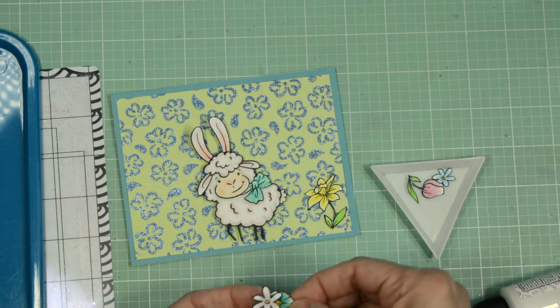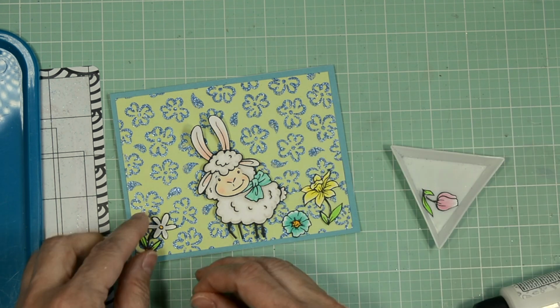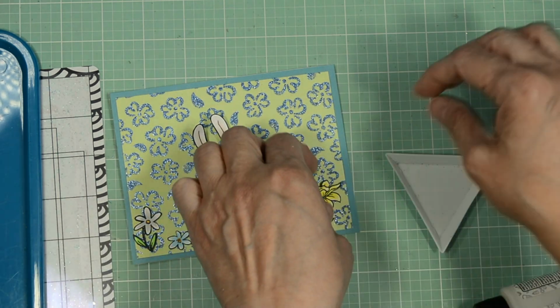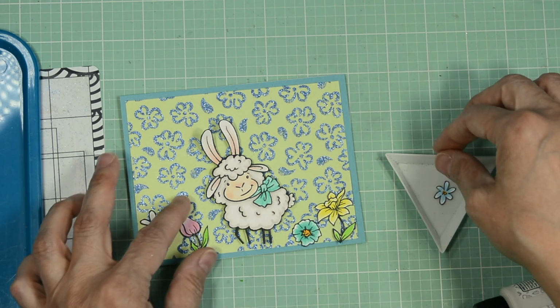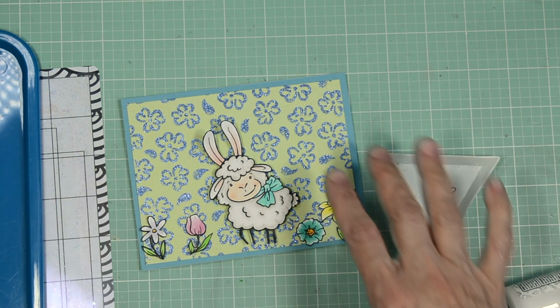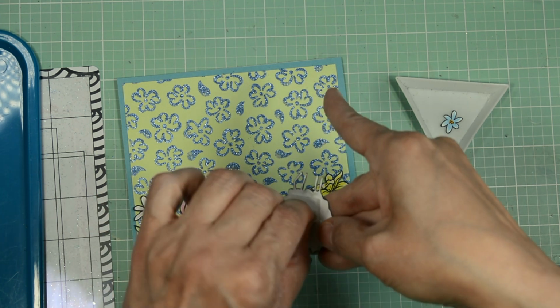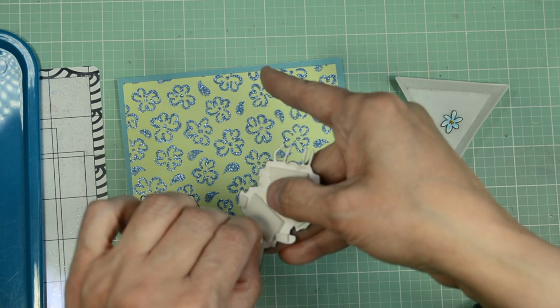And then I'll just put all the little other blooms all around him. Putting the taller ones towards the end and the shorter ones all around, except for this little pink tulip. I want to have it next to him, almost like he's sniffing the tulips. Okay, so I'm going to rearrange this a little bit. I'm going to remove the adhesive backing from our little lamb and put him down here on the center.